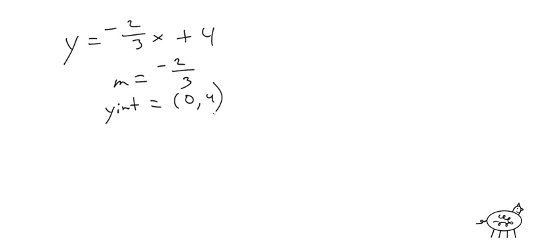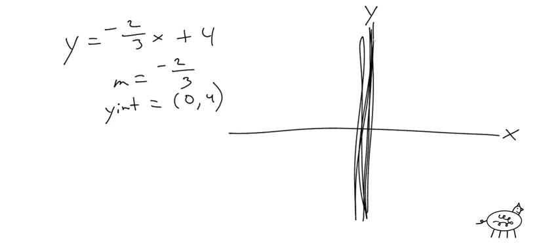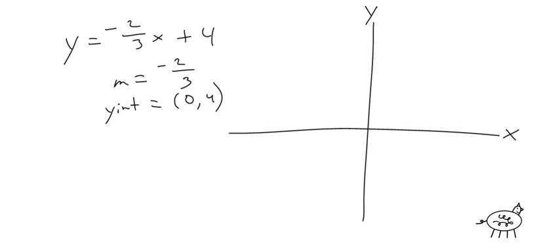It's really not that bad to do, but you just have to know what you're doing. So let's make a quick graph here. I know it's kind of a silly thing for me to say, but when I say the y-intercept, you have to remember that's the y-axis. It's where it crosses this line right here. You've got to remember that. So let's graph this guy.